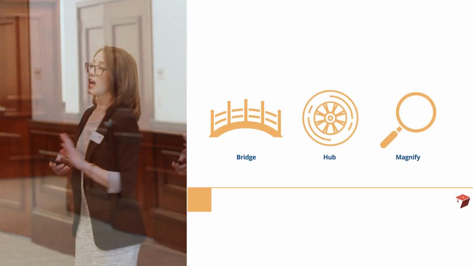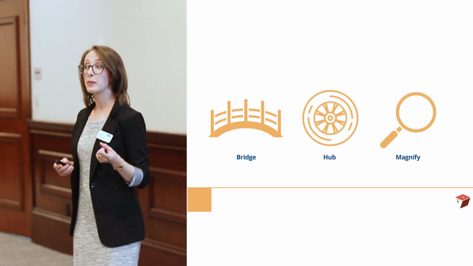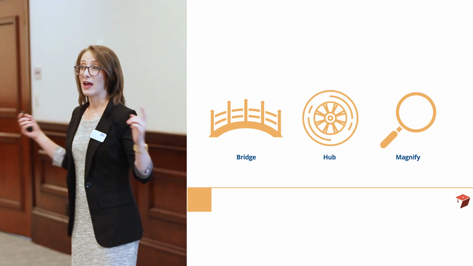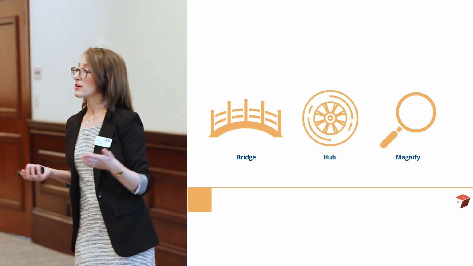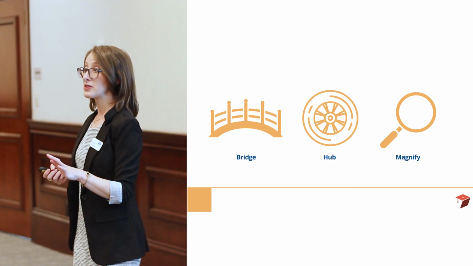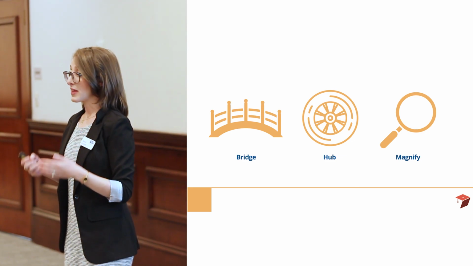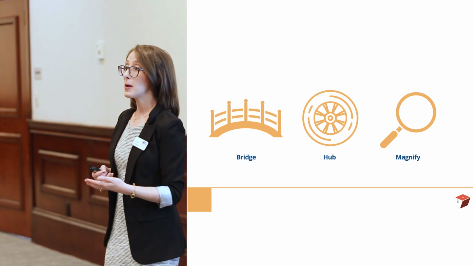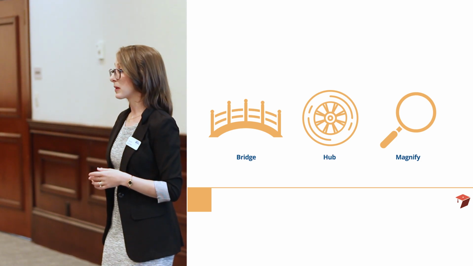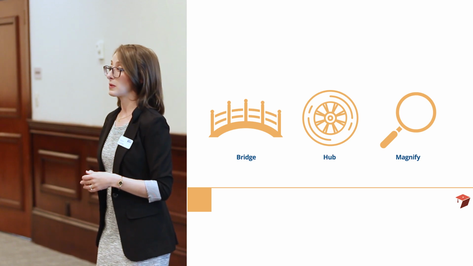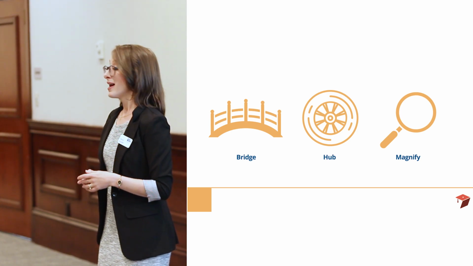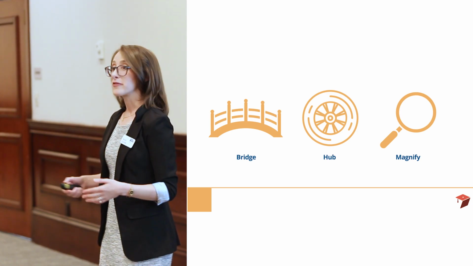So to do that, we really occupy three main areas. The first is a bridge. So that is going out to the community and saying, we have heard that there is a need. The most recent example is family assistance, post-COVID. Family says, I think I can get myself to a stable point, but I need rent or utility help for the next few months. Because if I don't, we're gonna be displaced and we're gonna be couch surfing. And I don't want that for myself, I don't want that for my family.